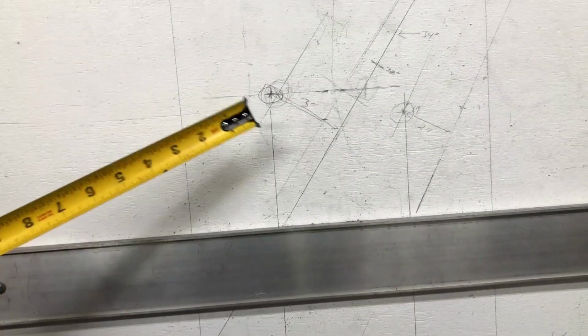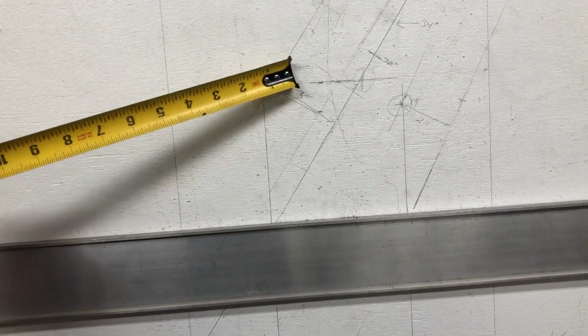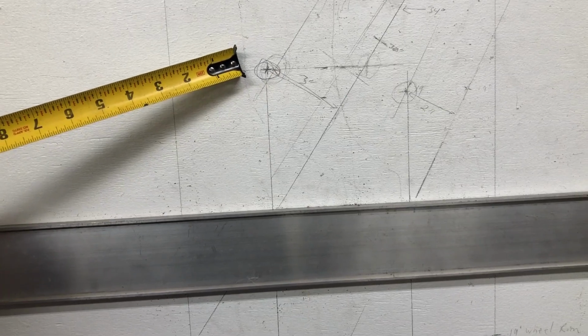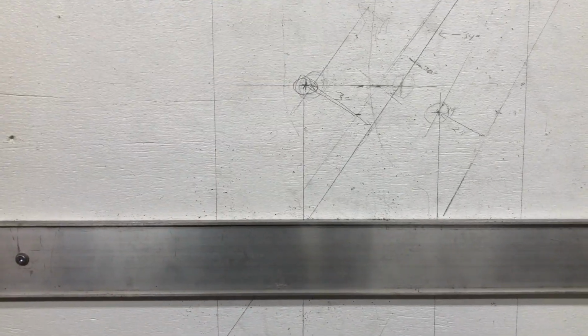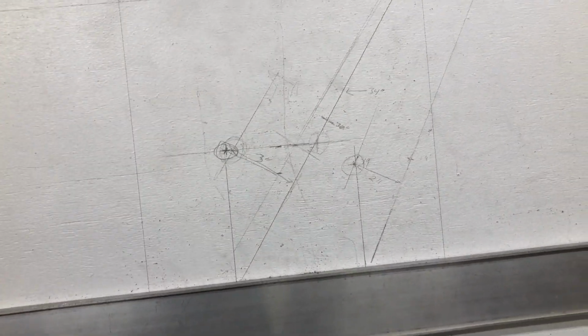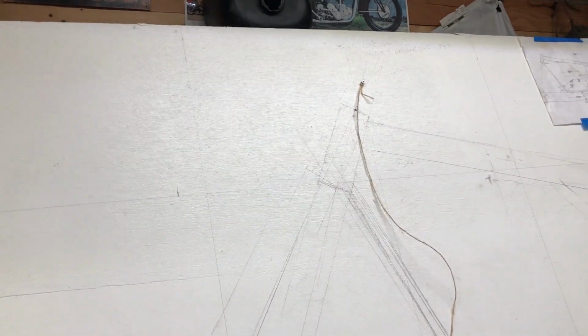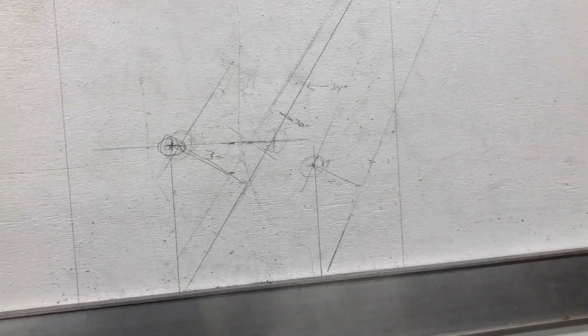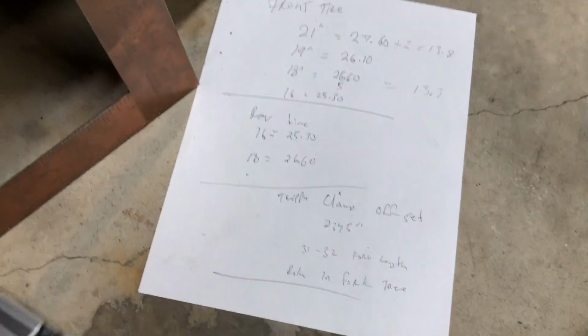So the only way to reduce that trail, and I can do it, is when I make this girder, depending on the size of it, I can move this axle over this way a 1/2 inch or 1 inch in the girder itself. So I could have the offset at 3 inches up here at the top, but at the bottom I can move this over 1 inch, and that would make it a lot more stable. Get it down to 4 or 5 inches. Got it all written down here.